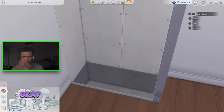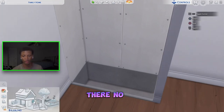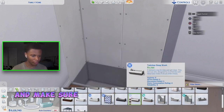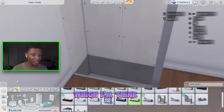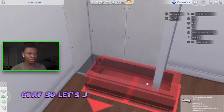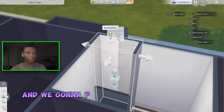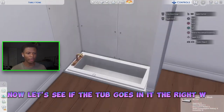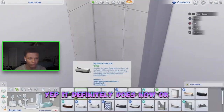That hole looks a little deep — coffin deep. It just looks too deep, like you could put a casket in there. Anyway, we're gonna get a tub to test fit and make sure this hole isn't too deep. Yeah, that's definitely too deep — let's pull the platform up once. Now let's see if the tub goes in the right way — yep, it definitely does.